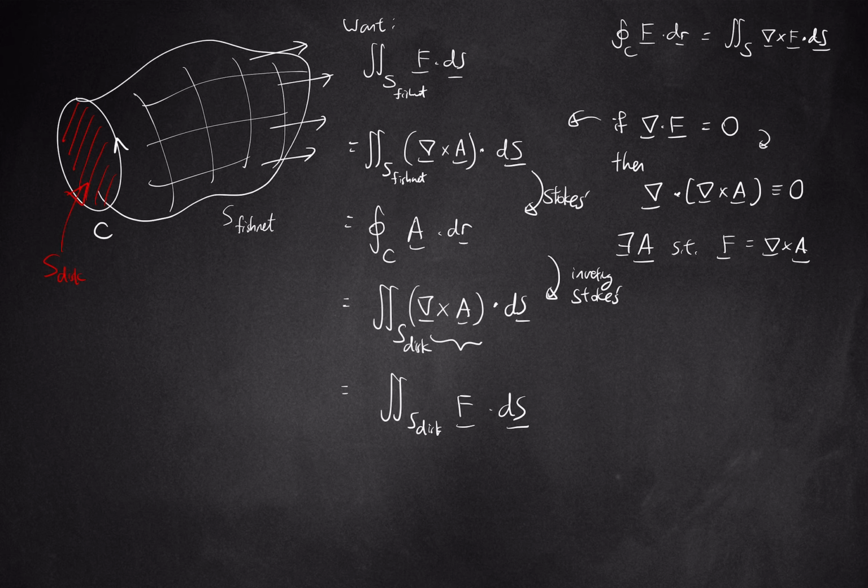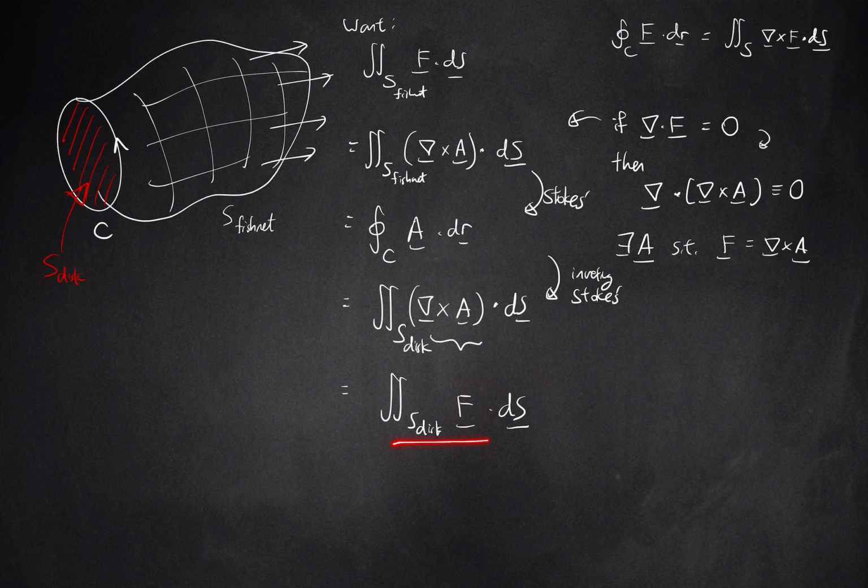Okay, like that. So now you can see that if I wanted to calculate this, we talked about it's very difficult to parameterize this, somewhat annoying to parameterize this, but also very difficult and very annoying to parameterize this. So there's a lot of annoyance there, but via Stokes' theorem, it tells me that all I need to do is parameterize the disk, which is easy because it's a flat surface. You can use either Cartesian or polar coordinates, both would work, and that would be easy to calculate, right?